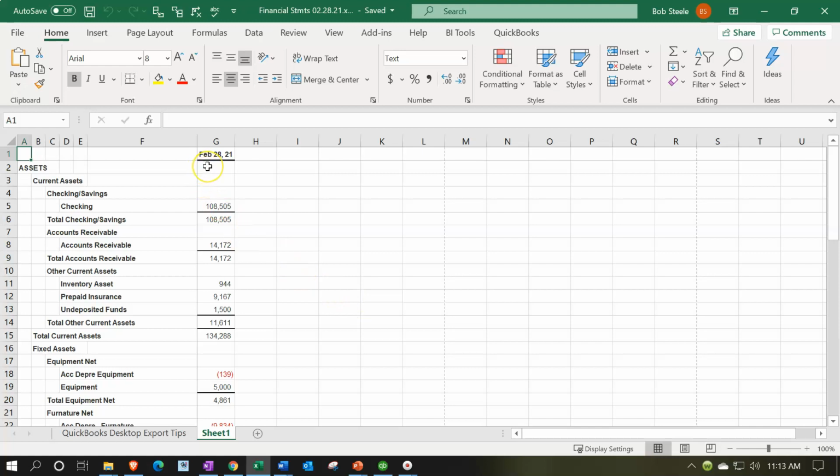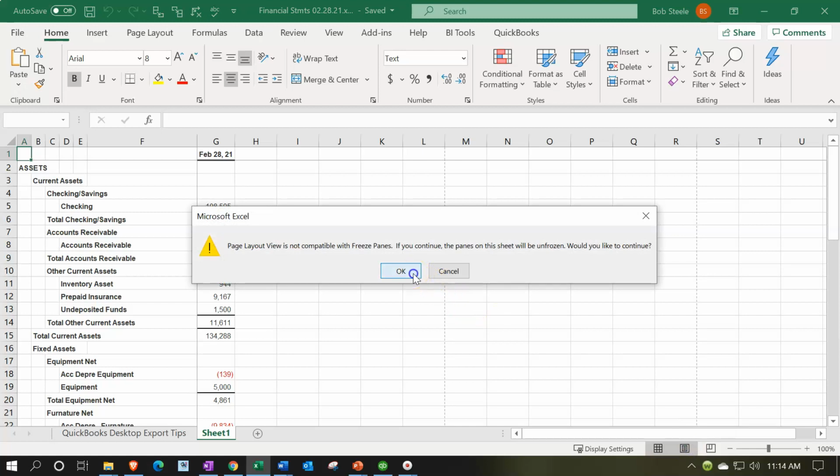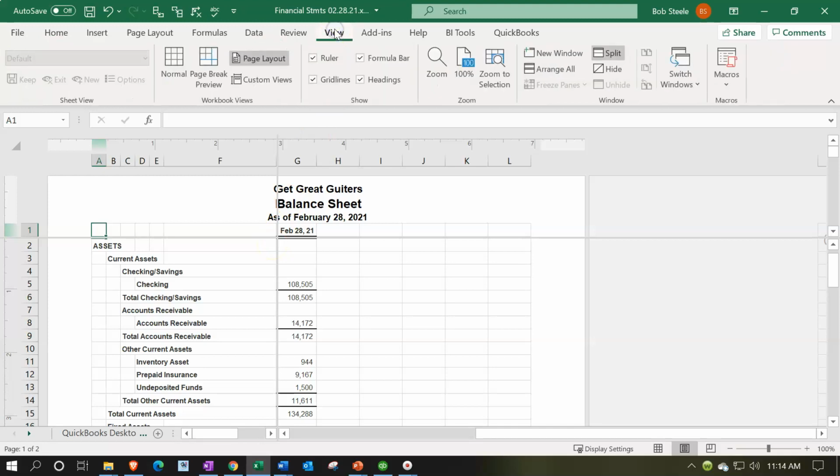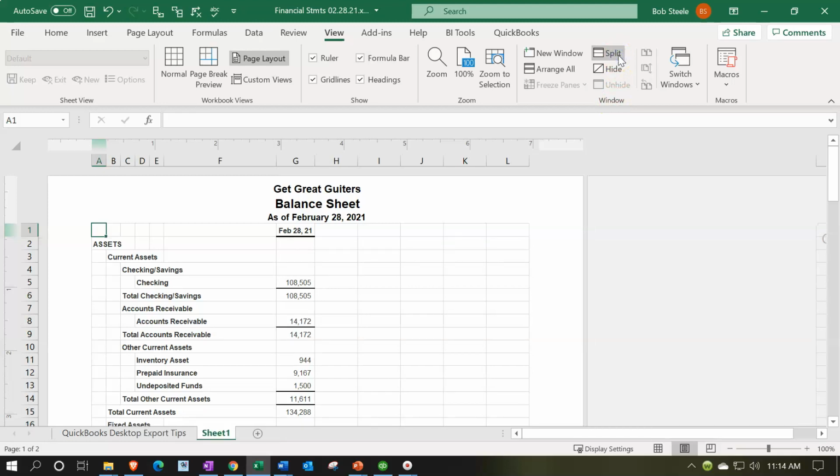Now there's a split screen up top. So I will go to the second view tab typically to deal with that, to see what it will look like in terms of how many pages it fits on. That's the page layout view. I'm going to say OK. You can see the split screen here. To get rid of that, you go to the View tab up top, Windows Group, and then Split. Remove the split. There it is.